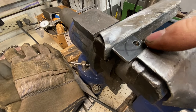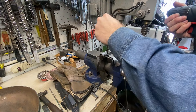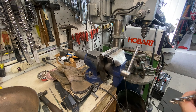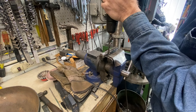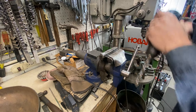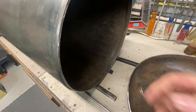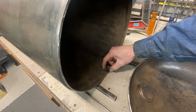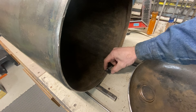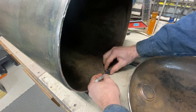We're through. Take you in real close — see the burr? This stuff will tear you up. What we do is grab an oversized drill bit — something way bigger than the hole. They make deburring tools that are like little pointy cone-shaped drills, but I don't have one. Just go in and rotate the drill until all the burrs are gone. I want to be sure that this hole happens right about there — not on the edge because that makes it hard to drill. I'm going to mark this little piece where I want it to finish off.